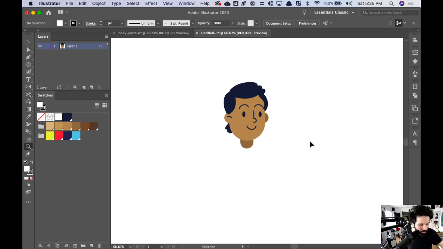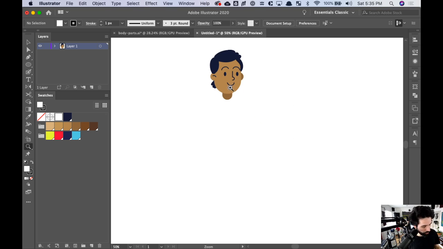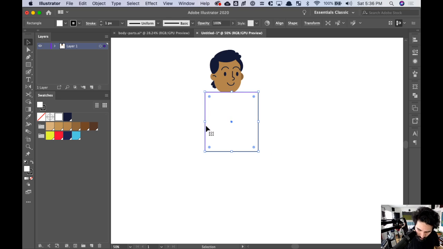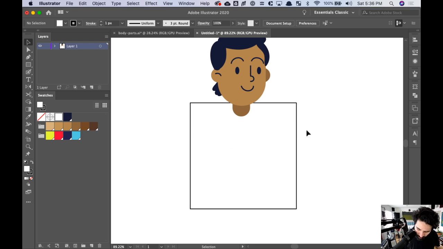And now we can start doing the rest of the body. So the body, we're going to do the torso. And the torso and, I don't know what you call this part, the crotch. The crotch and the torso are going to be one single component. So for that, we can use this as a base and just use simple shapes, rectangles. I love just using a rectangle. This is going to allow me to put it all the way to the bottom so I can see how it's going to look.